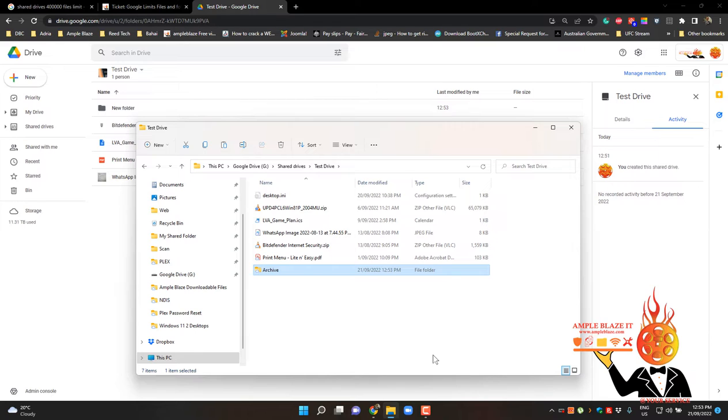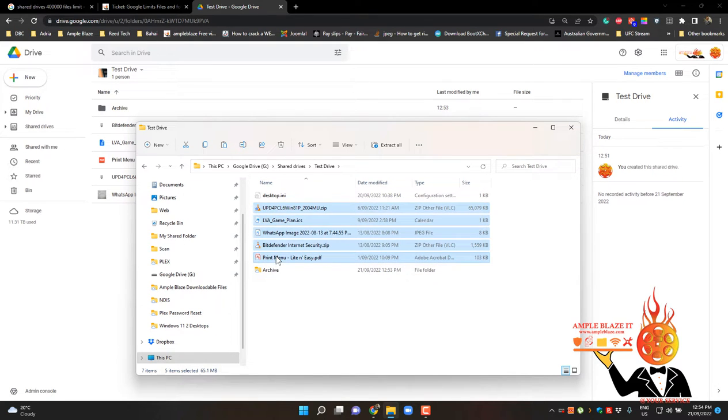So this way, instead of having all those client folders, you may have it alphabetical. You might have it like client files, alphabetical, and then go in there and have Tom Smith, and all the subfolders underneath that, which 400,000 items get quickly taken up. So the easiest way to get around this is to copy the subfolder or the files.